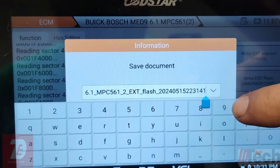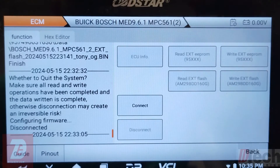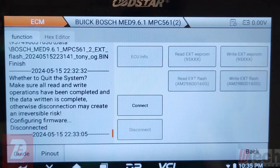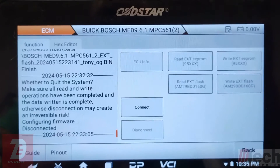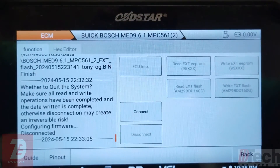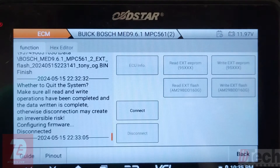That actually wasn't too terrible — didn't take as long as I thought. We've got that read clearly. Moving over to the donor: one thing I forgot to mention — before you unplug, you want to hit Disconnect and wait for the confirmation that it's safe to unplug, to make sure the programmer is properly out of that mode. With that said, I've got the donor all connected the same way, and now we're going to connect our power source and hit Connect.